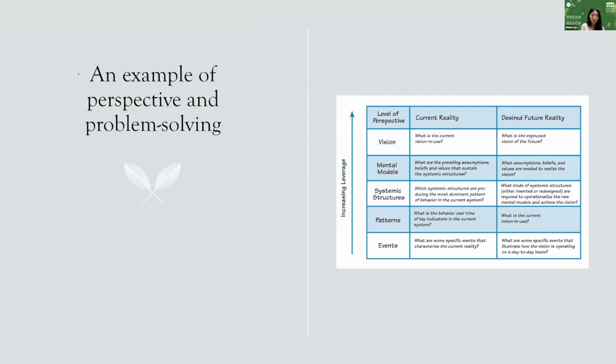Here's another example of perspective and problem solving. A lot of management and leadership skill right now is knowing which model to apply to a different situation. So if you guys want to be the future business leaders of America or wherever, this may be something you run into in the future, right? You want to have a vision, you want to have a goal, right? You want to accomplish some sort of objective for your company or your project. Well, how do you do that? You implement different perspectives to see where you want to improve and where you want to focus. So just a table for this.